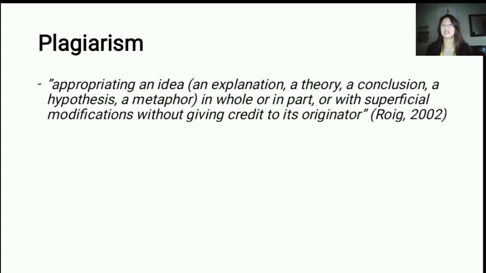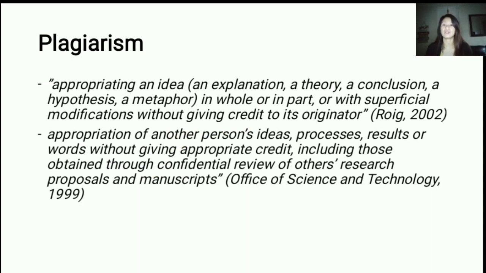Ethical writing will prevent a researcher from plagiarism charges. Plagiarism, as defined here by Roig, 2002, is appropriating an idea, an explanation, theory, conclusion, hypothesis, or metaphor, in whole or in part, or with superficial modifications without giving credit to its original author. Or, as defined by the Office of Science and Technology, 1999, plagiarism is the appropriation of another person's ideas, processes, results, or words without giving appropriate credit, including those obtained through confidential review of others' research proposals and manuscripts.